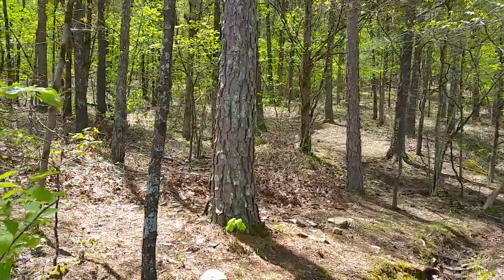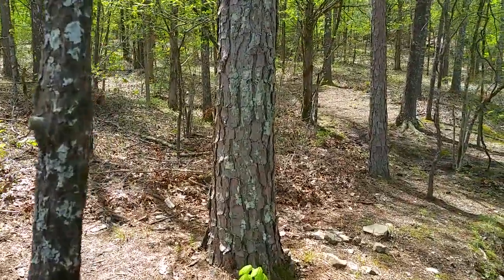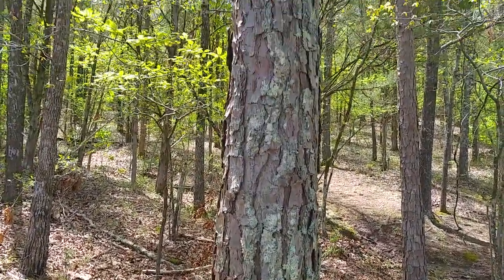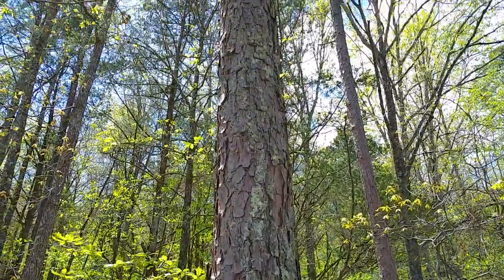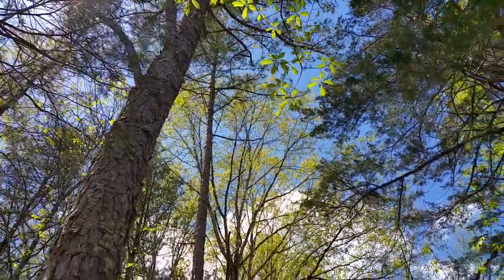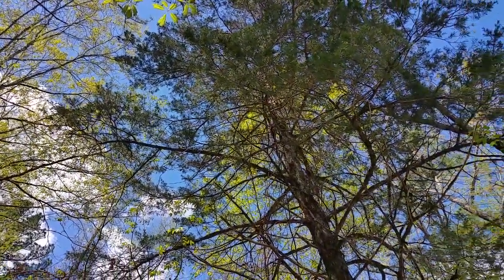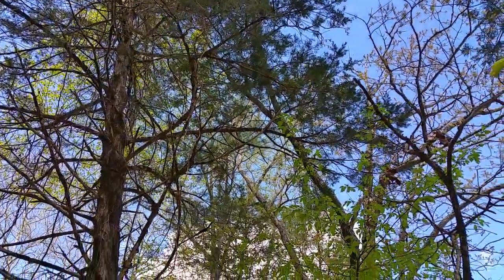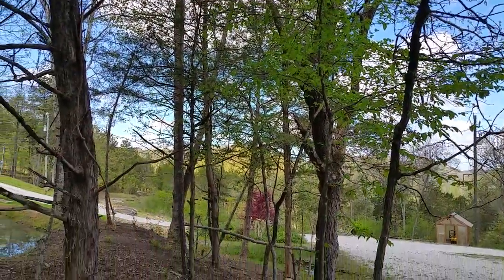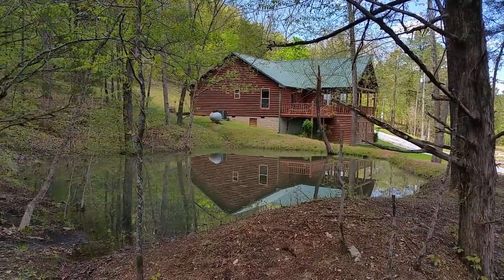Let's stroll over here to finish up and look at one of my pine trees — this isn't one of our very oldest ones; we've got some venerable ancient pines. We'll take a slow pan on up here to finish up this video. Looking up at this old pine tree and the sun filtering through, I hope you've enjoyed this little ramble around the property on this beautiful, perfect spring early afternoon. I'm waiting for the hubs to come pick me up so I can get some errands in. This is Eve Starr from the Chalet Millet, bringing you our pond full of little perch — and we will see y'all soon.